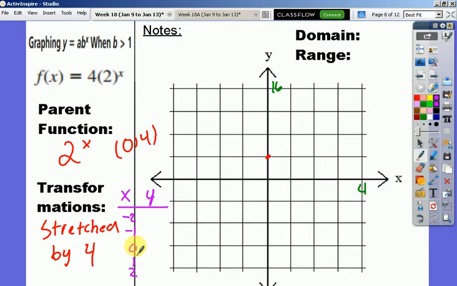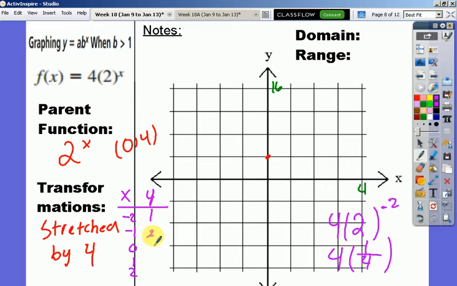So I'm going to do exactly what I did in the very beginning slides, where I have to evaluate for each of those individual values. So I'm going to evaluate the function 4 times 2 to the x, but I'm going to replace x with -2 and evaluate that. So what am I multiplying 4 by when I get rid of that -2, make it positive? 4 times 1 over what? 1 over 2 squared, which would be 1 over what? 4. So I get 1. Okay, and then we keep doing that for the rest of the point values.